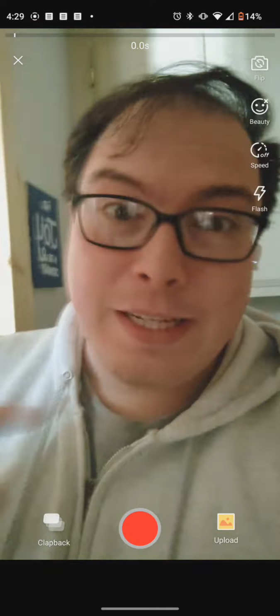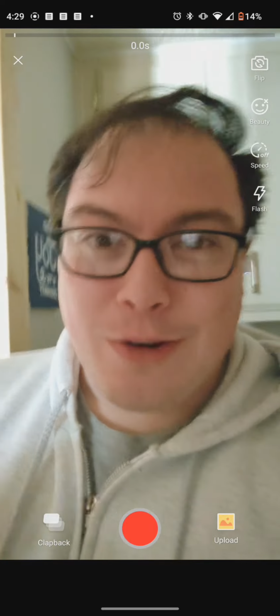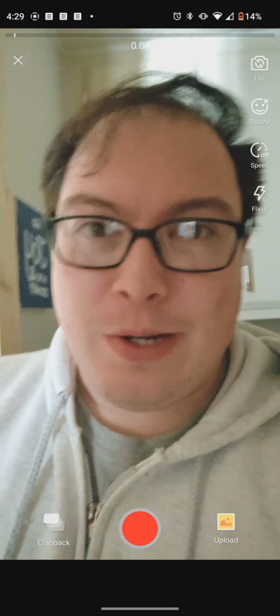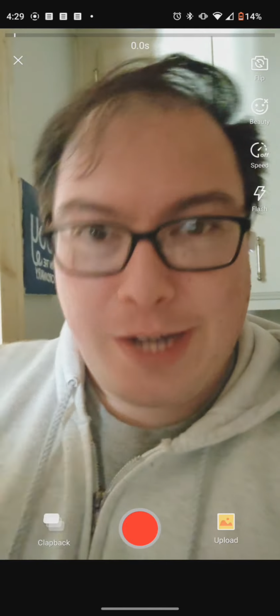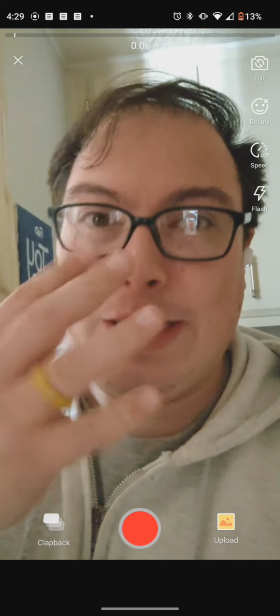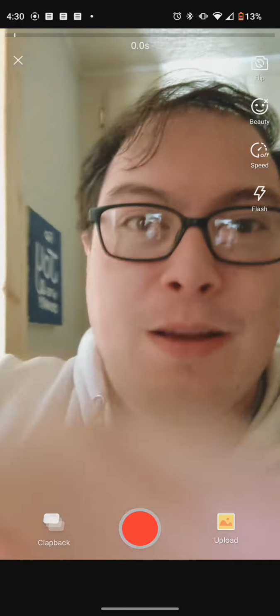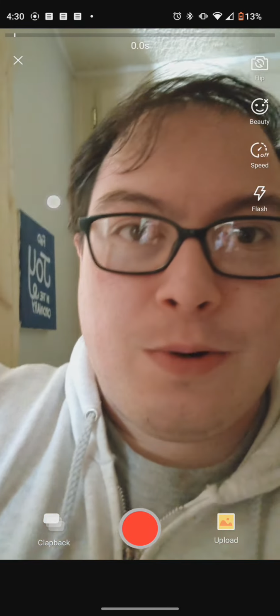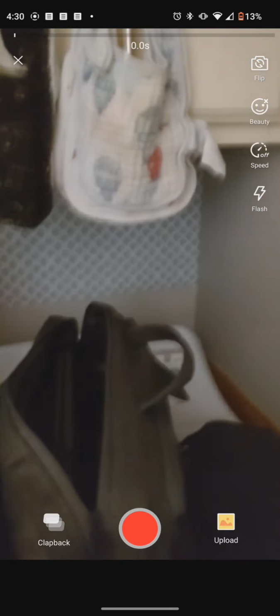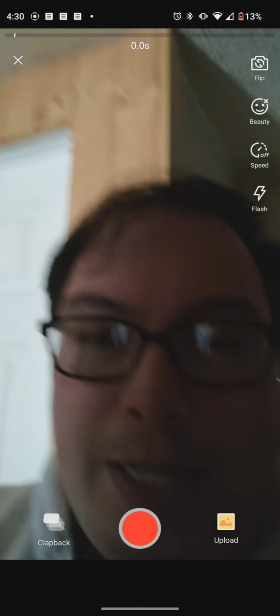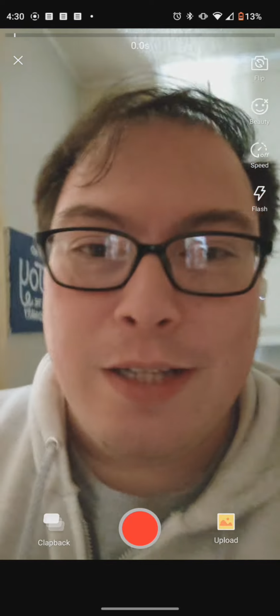So one thing I forgot to tell you. This is how you upload a live. So basically, when you go to video, you click on video, and then it gives you the option to select your camera. So by default, it will do the front-facing camera here, or rear-facing camera. No, this is the front-facing camera. But if you also adjust your look, you can flip it, and then you can record your clap with just this button here. And then they also have what's called the Clapback function, and then you can also upload straight from your folders. And then the clapback function is basically just like video responses.